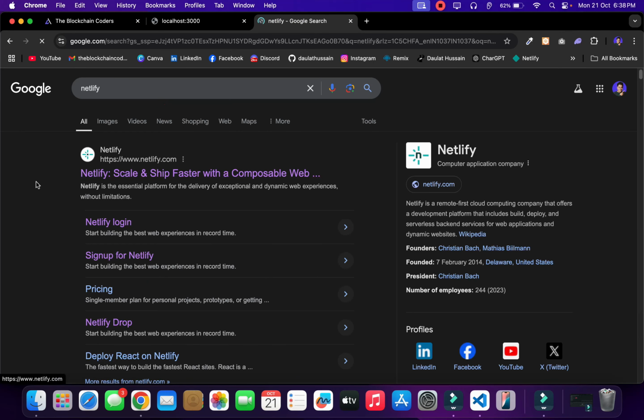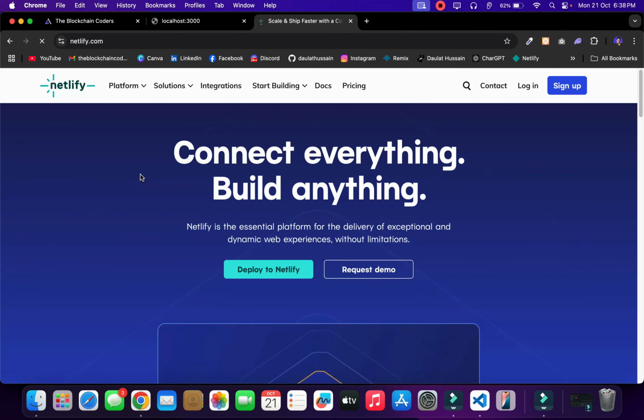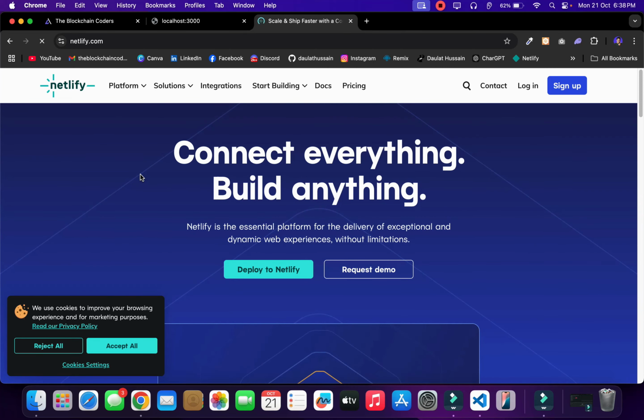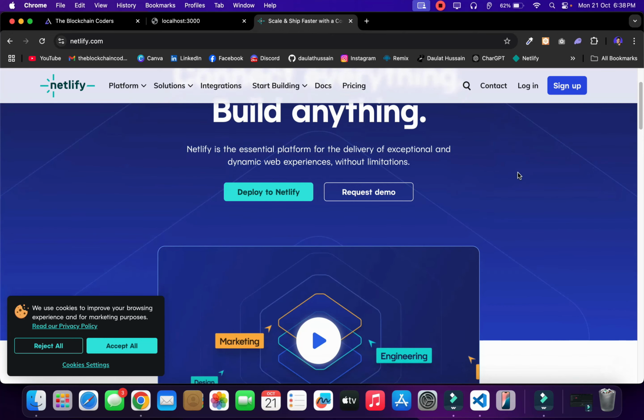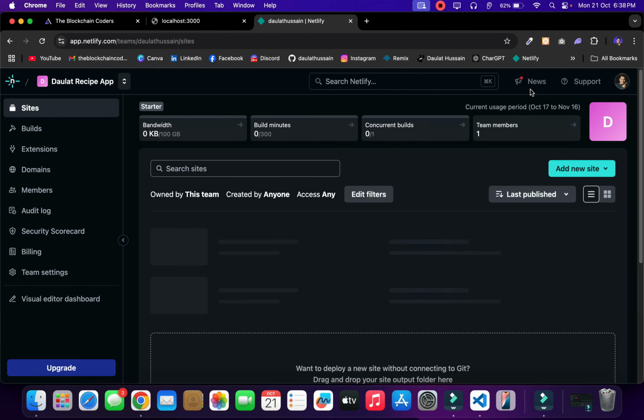You will come back here, click on this Netlify. I hope you guys have your account. If you don't have, make sure to create an account. It's a powerful platform which allows you to upload a static application absolutely for free. So you can come back here, simply log in. I would encourage you to log in with GitHub, because it will help you connect and fetch the code from GitHub very easily. So simply click on this login, and I already have my account, so I will simply log in straight away.